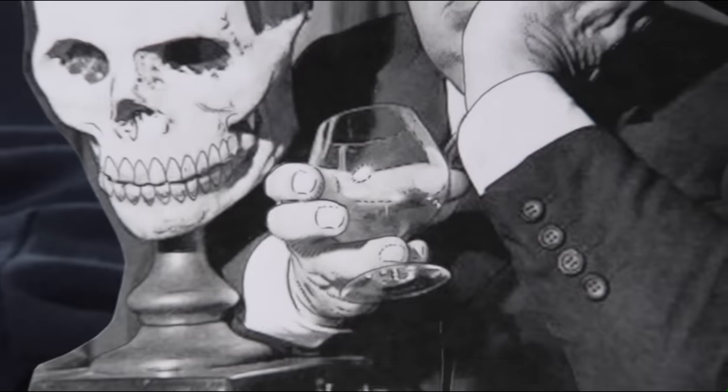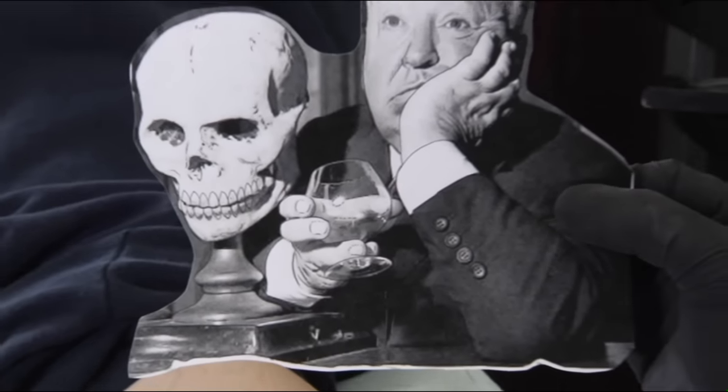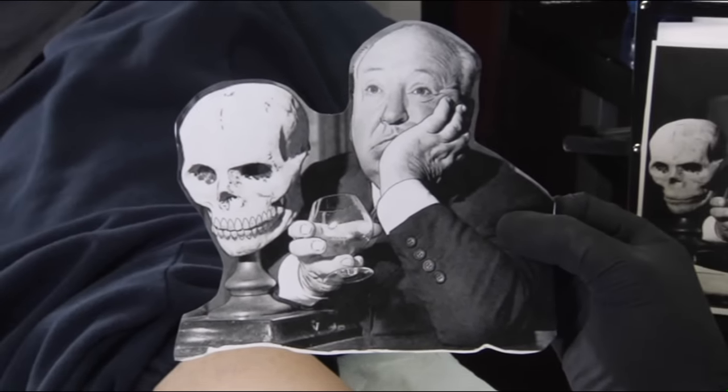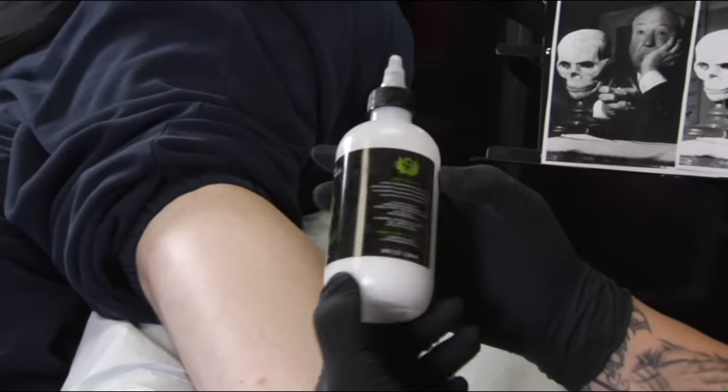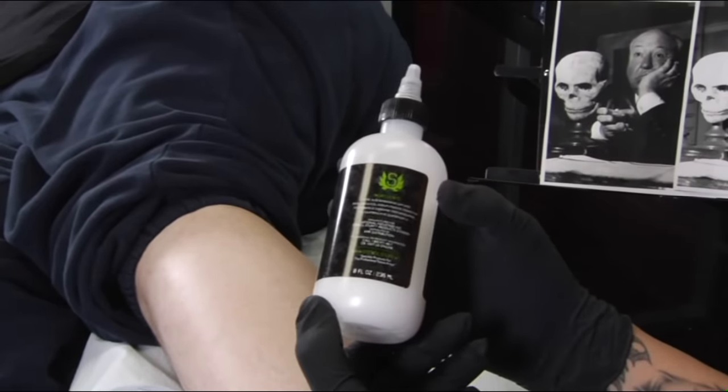There's only one way to do a portrait, and it's called the right way. It has to be exactly like it, or you as an artist aren't going to feel like you did your best job. Now to apply the stencil, my favorite stuff is called Stencil Stuff. You can get it online, stencilstuff.net.